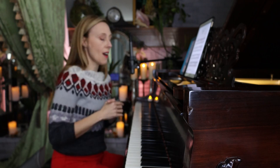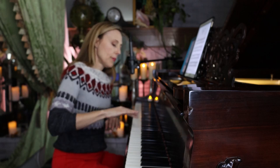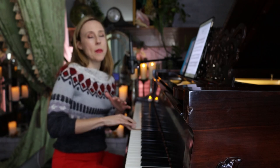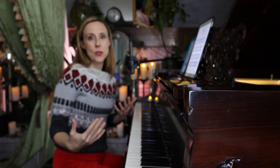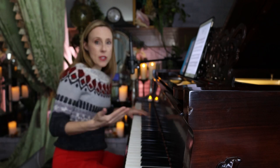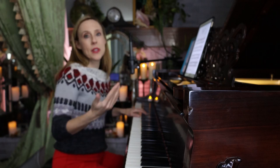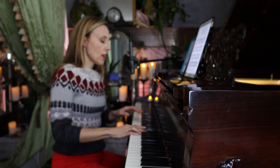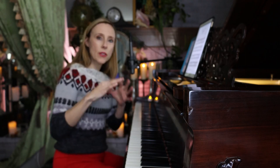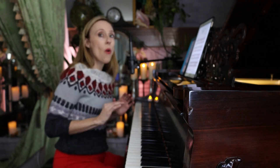It's a very interesting concept because many times we think it has to do with weight. The more weight you put on a note, the more you bear down on it, somehow magically it's going to produce a stronger sound. But then what happens to, for instance, the left hand, if it has to play a subtle accompaniment with an Alberti bass? It gets to be very heavy. It's very hard to control this. And without a clear sense of key depth, you run the risk of overdoing it all the time.